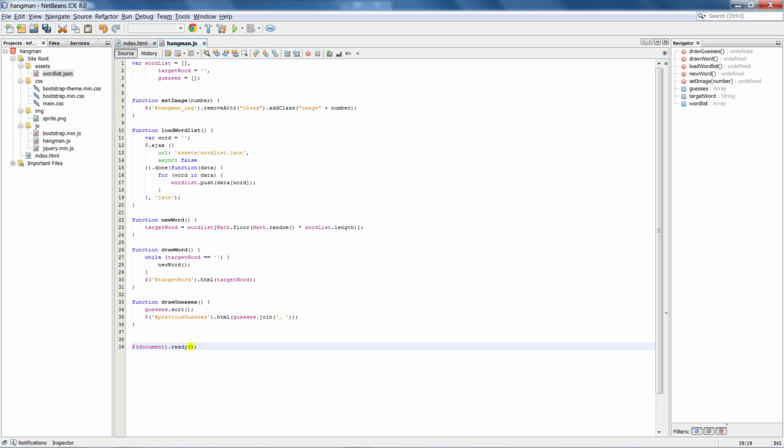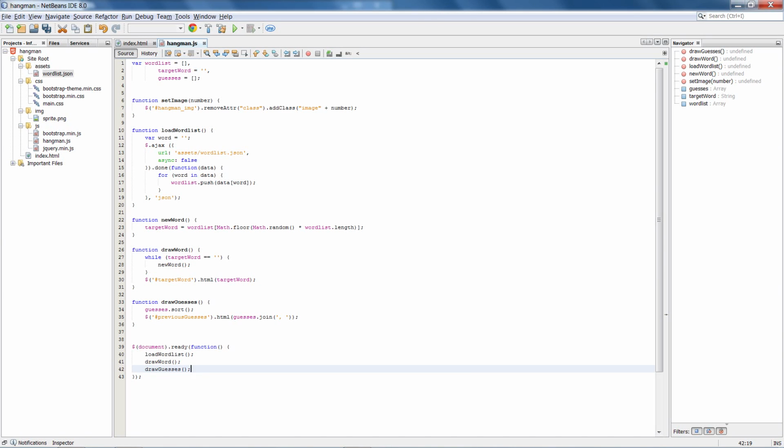So very simple, just going to run an anonymous function. I'm going to load the word list. And we're going to draw the words, as well as drawing the guesses.